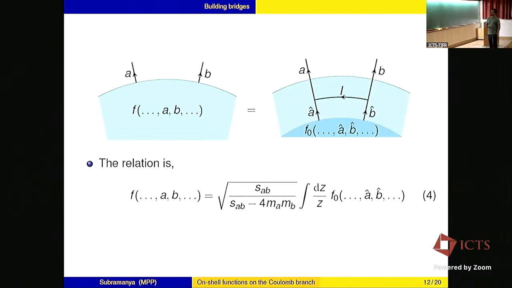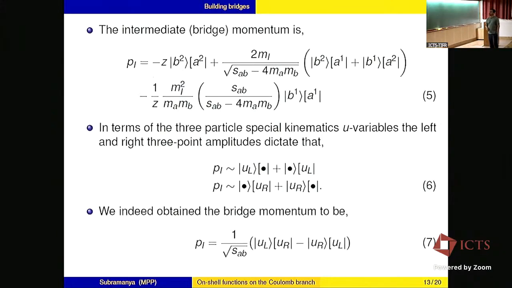But we also have a more general case where this internal leg could also be massive. And the relation goes like this, where you can see that if we set the external masses to 0, then this Jacobian factor disappears, and we go back to the N=4 super Yang-Mills case, where you have the BCFW bridge without any extra factor, but this kinematic factor is there in the Coulomb branch. And the intermediate bridge momenta can be written. This is a particular form which, when you set the mass of the intermediate particle to 0, goes to Hegde et al.'s BCFW shift.